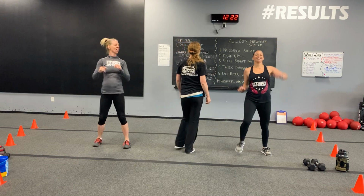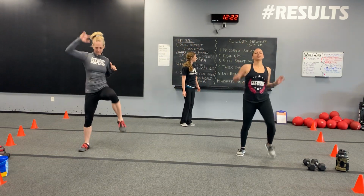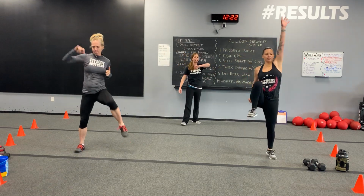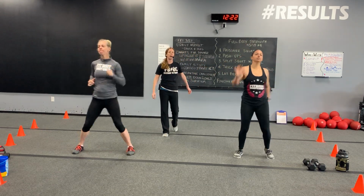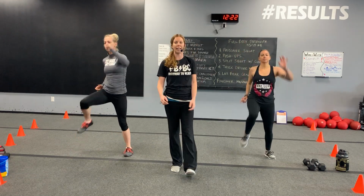Let's go ahead and start with some standing mountain climbers, some cherry pickers. Get that body moving, get the blood moving, getting warmed up, getting ready for this workout. We have 5 exercises here. We're gonna go through them 4 times, 45 seconds of work, 15 seconds of rest.